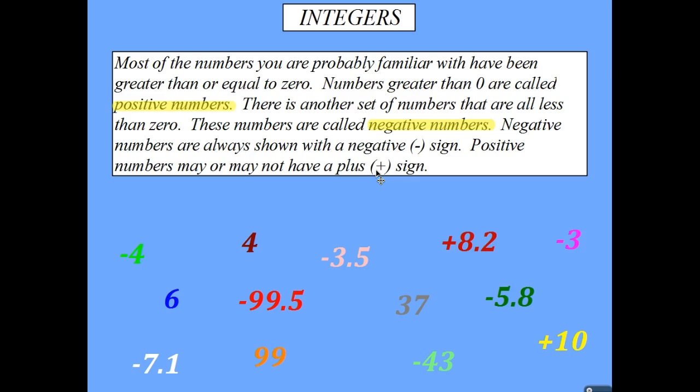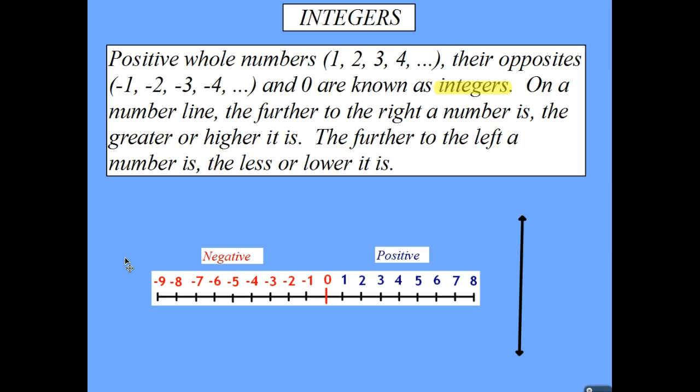Mathematicians typically don't like to write a whole bunch of things if they don't have to, so they've come up with this agreed upon standard that if a number, like the number 4, doesn't have a sign next to it, we think it's positive. So it's positive until we say that it's not. Like this is a positive 4 until we put a negative in front of it, and now it's not positive anymore.